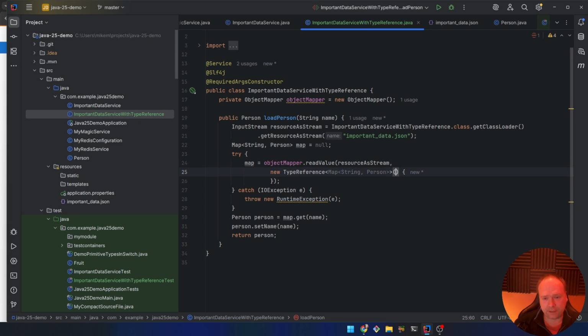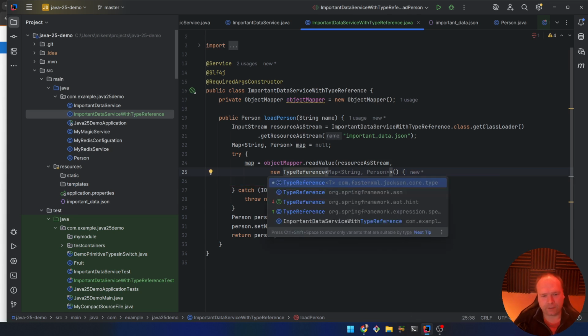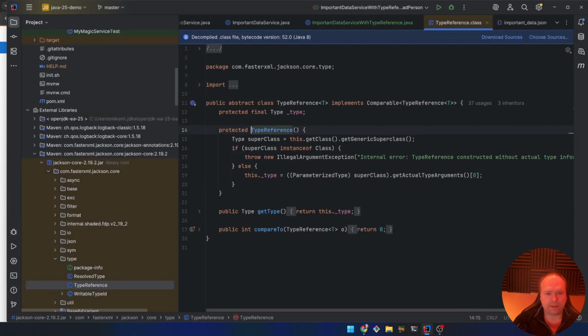It's an interface, so we have to actually create the content of it. We can just make blank content right here. Sorry, it's actually an abstract class. So again, let me just check. We have an abstract class, which is the type reference.